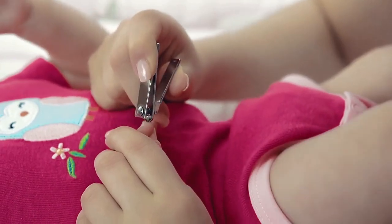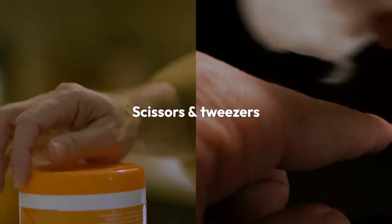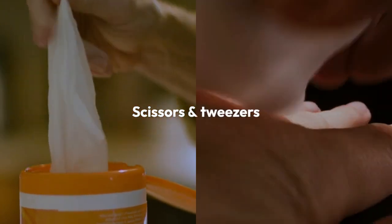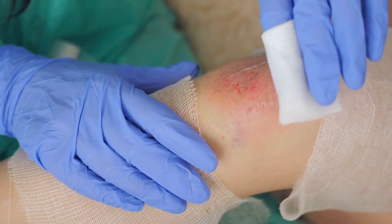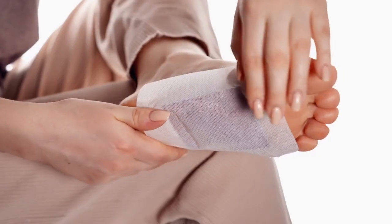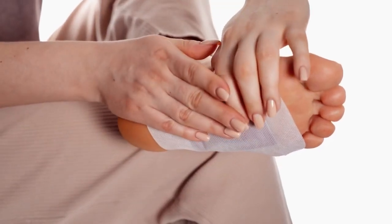Add a pair of blunt-tip scissors and tweezers. Scissors are useful for cutting gauze or tape, while tweezers can help remove splinters or debris. Don't forget antiseptic wipes or solution to clean wounds and prevent infection. These are vital for maintaining hygiene and promoting healing.